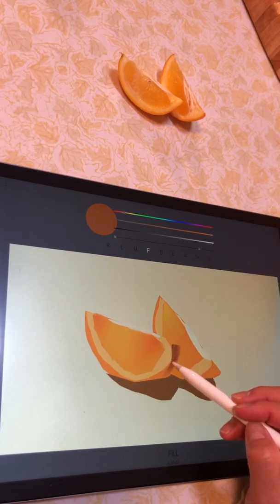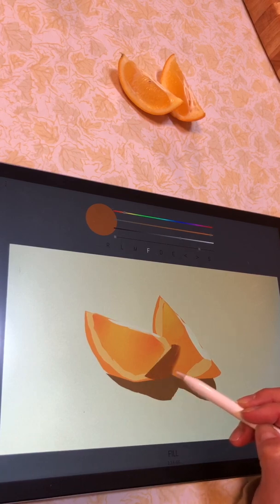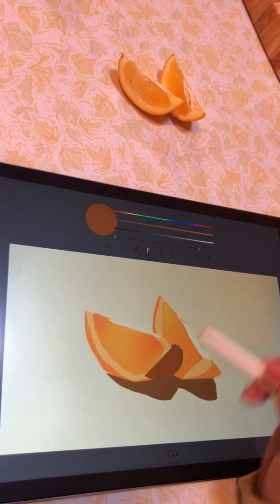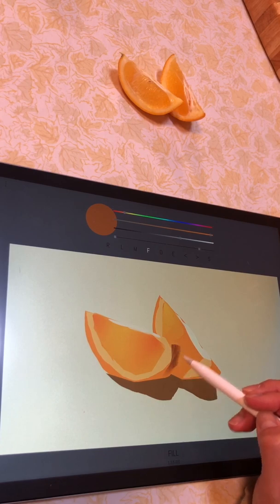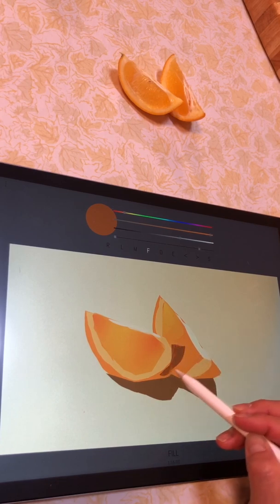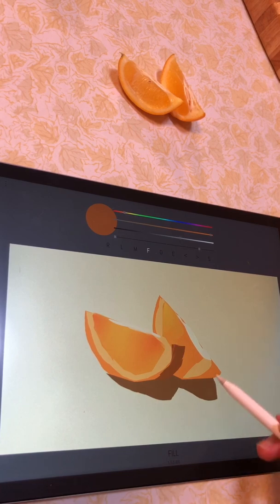Yeah, so I can't curve like this if I want to cut out a shape like that. So I have to go kind of like this. Like I said, there's probably a better way to do it.